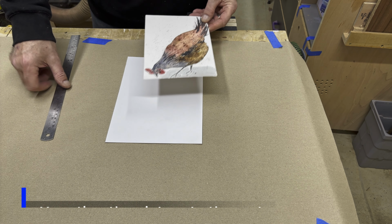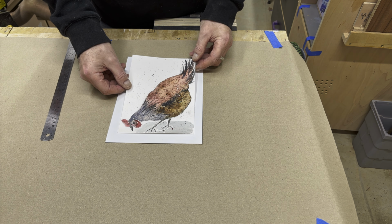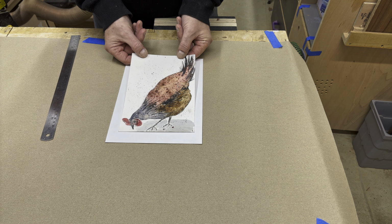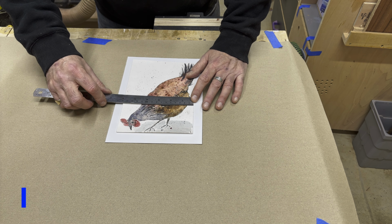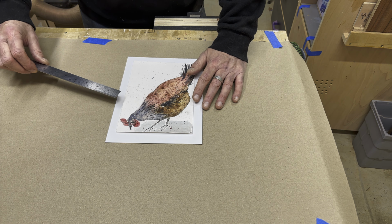I'm going to surface mount the picture as the image fills the page, and I don't want to cut any off with the mat. To do this, I need to fix it to the top only, so the paper and mat can move. Paper, like wood, will expand and contract with the seasons, and if the picture is fixed down all round, it could wrinkle. I'm measuring the mat and picture so I can centre it properly.